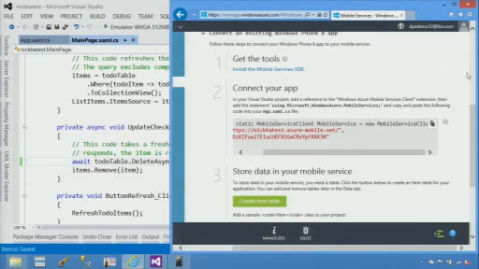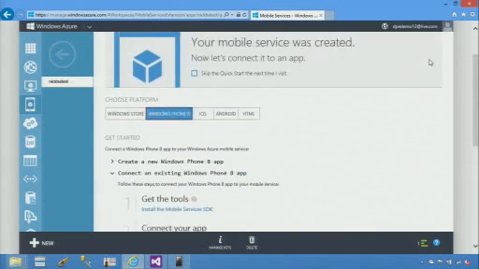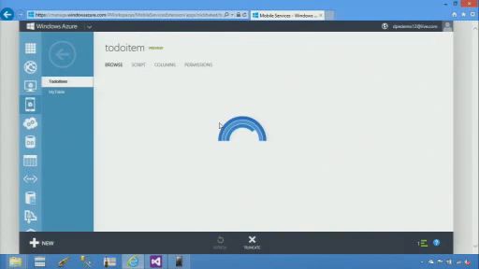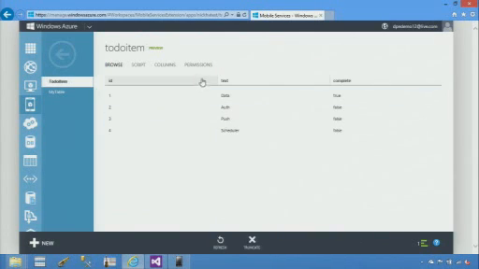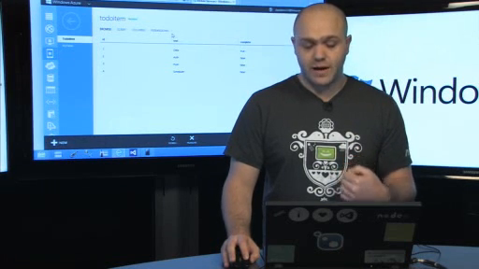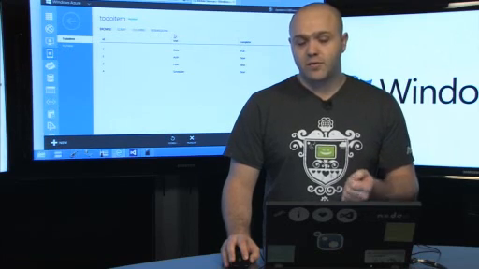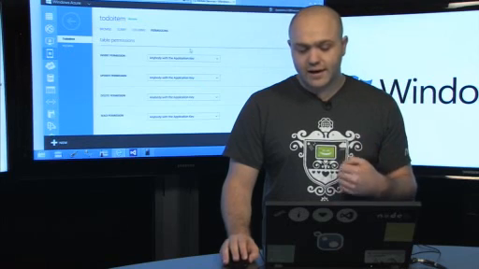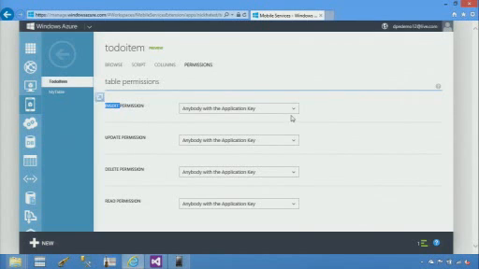So let's go back to the portal and have a quick look at some of the other functionality that's available to you. So we've looked at data and we've created a to-do item table. Very importantly, many people want to restrict permissions on their tables that are created behind their web tier. Say for instance, you may not want everyone to have access to that. You may want to restrict it to perhaps only authenticated users rather than users that have the application key. You can control that at the granular level of each CRUD operation here.